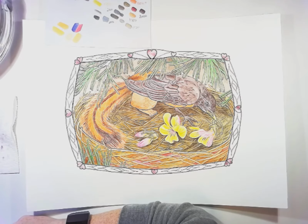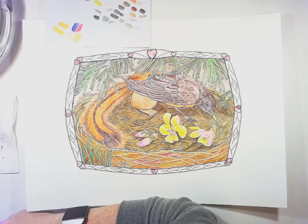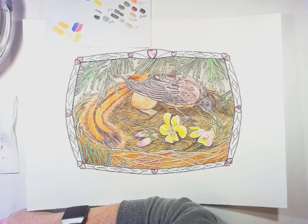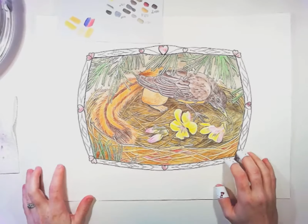I need to turn my screen a little bit. Yeah, it just looks pretty dark. Not much color. Okay, I'm going to stick with this reference for now.